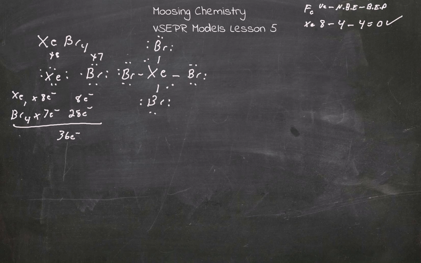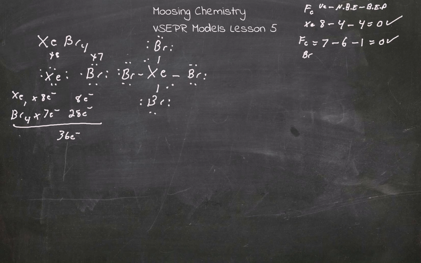Now, we don't have to check all the bromines. We can just pick one of them. It doesn't matter which one. I'm just going to pick that one, okay, for argument's sake. So what we're going to do is put together the formal charge for bromine. So remember that bromine comes in with 7 valence electrons minus 6 non-bonding valence electrons. You can see those right there. Let's go ahead and erase that real quick. Minus, of course, 1 bonding pair, which is right here. And that's going to give me 0, which is also good. So we know this works really, really well. The formal charge confirms.